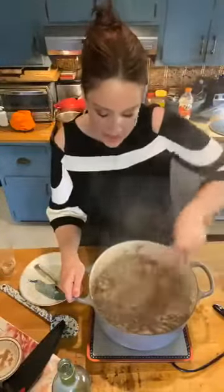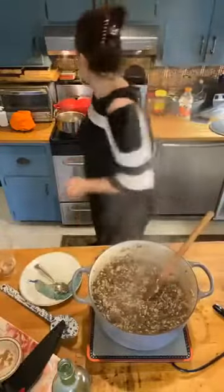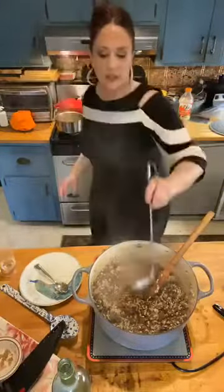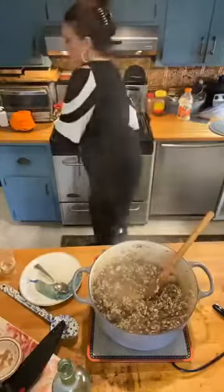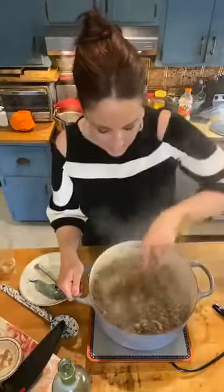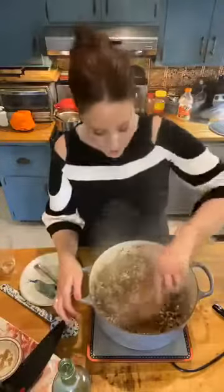This is the risotto tutorial. It takes time, loves, but that's how it is. So I'm going to add a little more stock now, lovies. A little more stock, just so it doesn't dry out. Not that this could dry out. So there we go, loves. It almost looks like a jambalaya or a dirty rice in a way. It looks delicious.